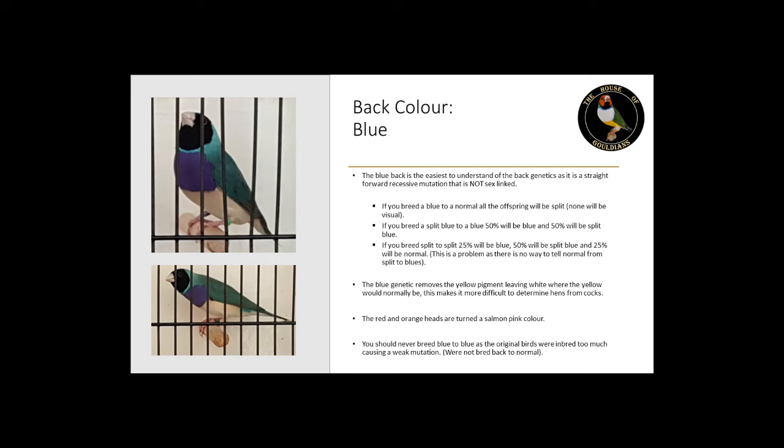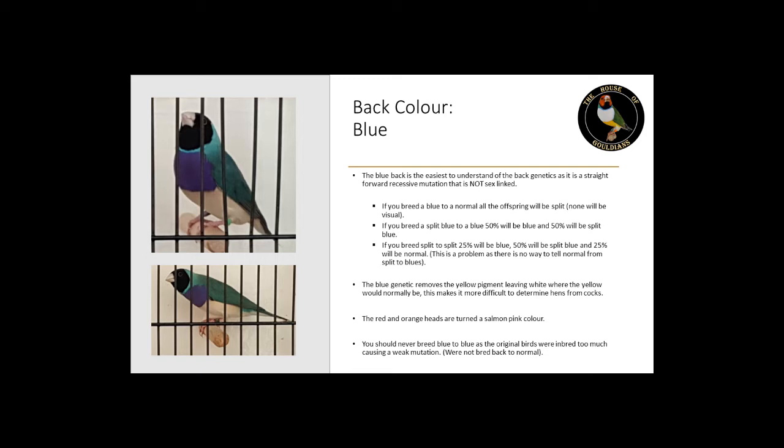Whereas if I were to breed the same bird, in other words a split for blue, to a normal, some of the babies will be split like the one parent, but there's no visual way to tell the difference between a split bird and just a plain normal. And that is why you need to be very careful if you're buying split for blue birds from a breeder, that it is someone that you trust or that has a reputation to uphold.